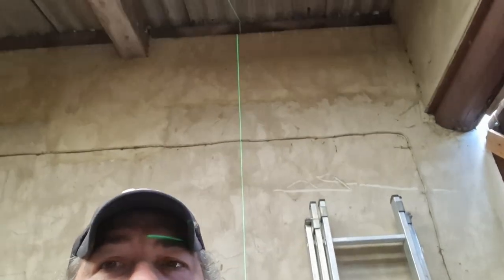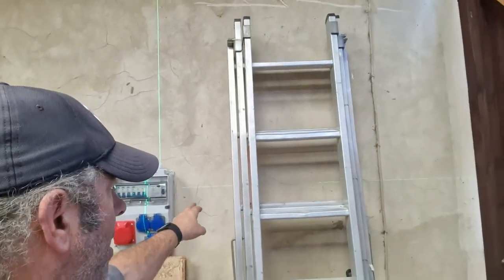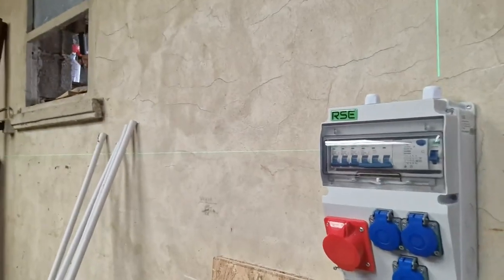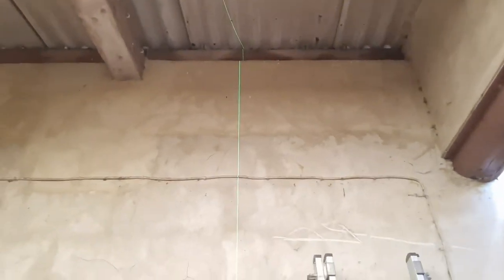This way I don't have to keep marking. I can go through and just put dash marks up the wall. And then I'll raise the laser up so that this line right here, I don't know if it's showing up, there is a horizontal line. You can see it right there. So that's shooting across the bottom of those beams. Well, besides across my face right here.